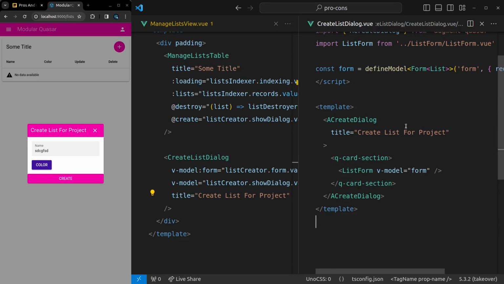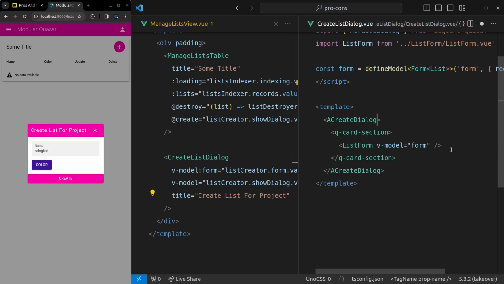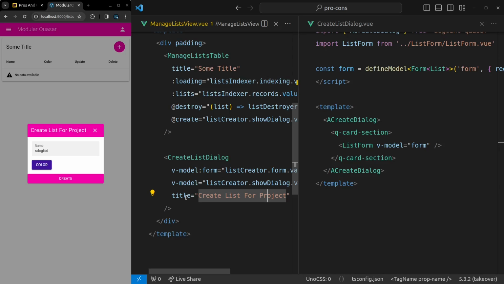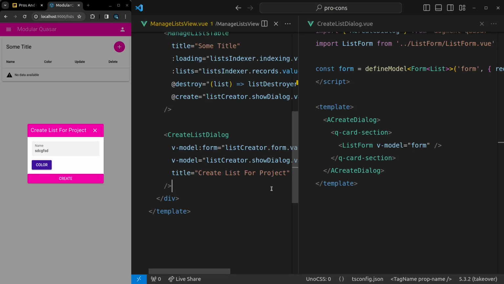All right, so I'll show you later on how you can easily do defaults for things like this, where you get the best of both worlds. But for now, in general, you want the view to be the place where you pass down most of your styling related stuff, or like things that get passed down to the dialog prop.